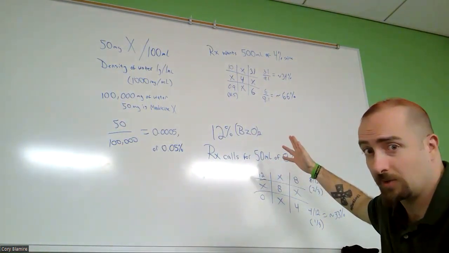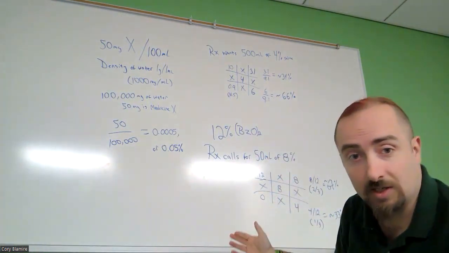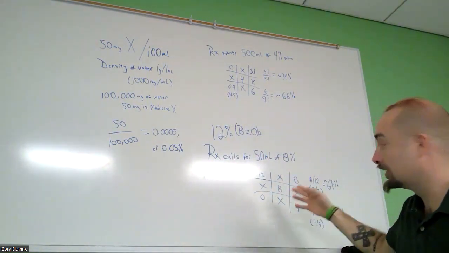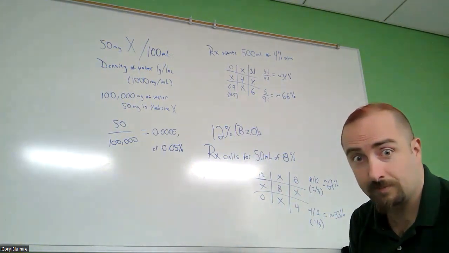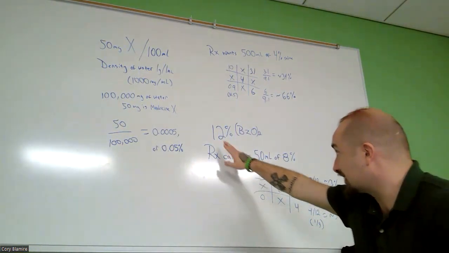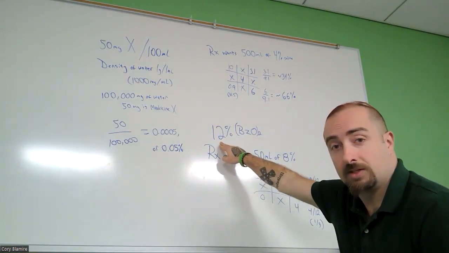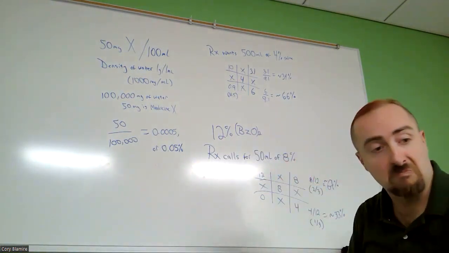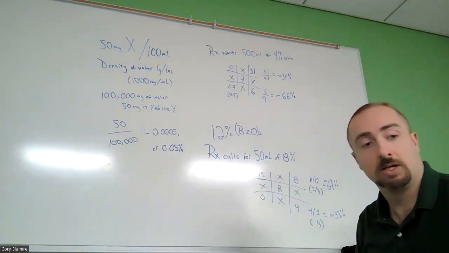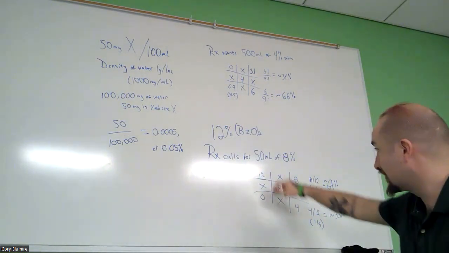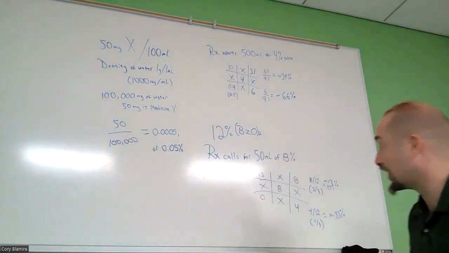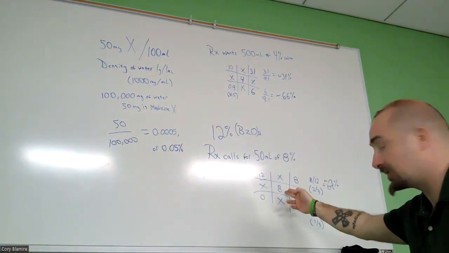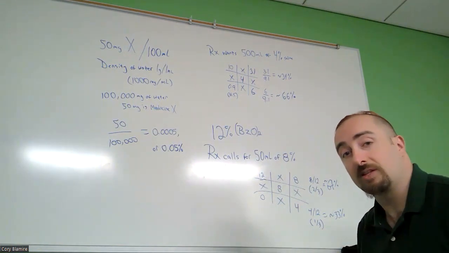Okay, so we're going to mix it with, it doesn't matter what we're mixing it with. We're mixing it with something to make up that volume that doesn't have any benzoyl peroxide in it. Okay, so we're using some amount of this mixed with whatever our base ingredient is to get a 50 ml solution that's 8% benzoyl peroxide. Okay, so we're going to set up a standard alligation grid because we have everything that we need.